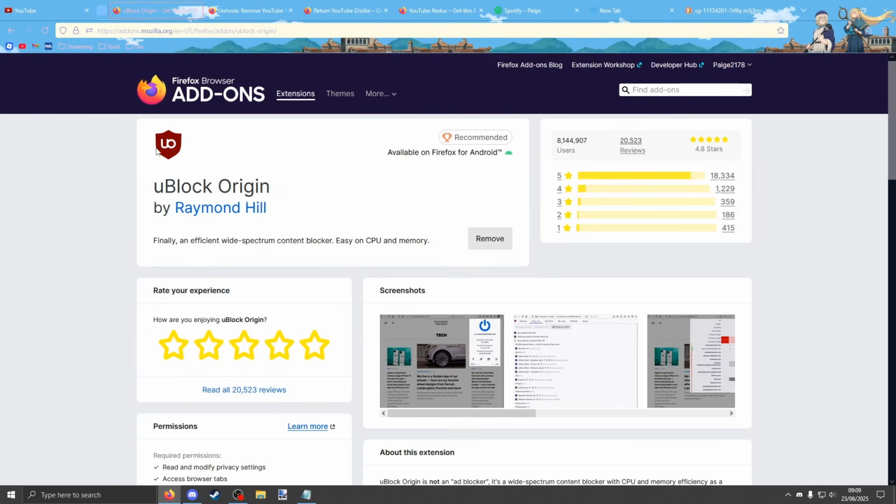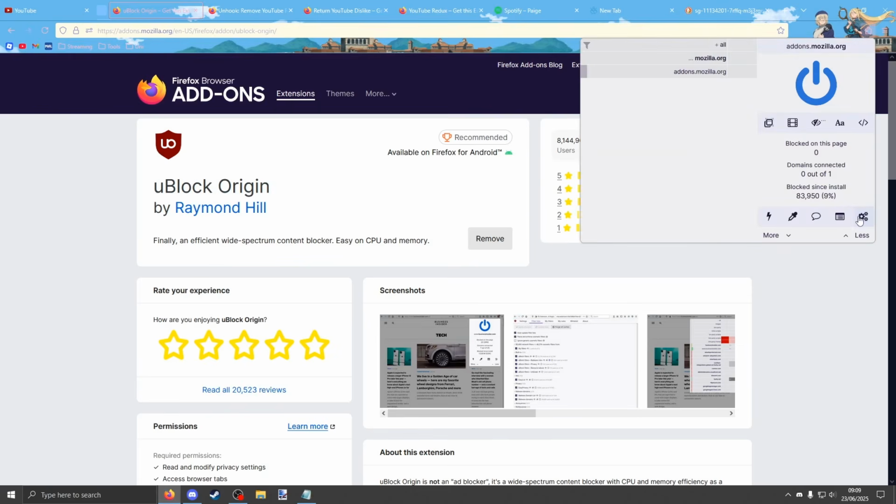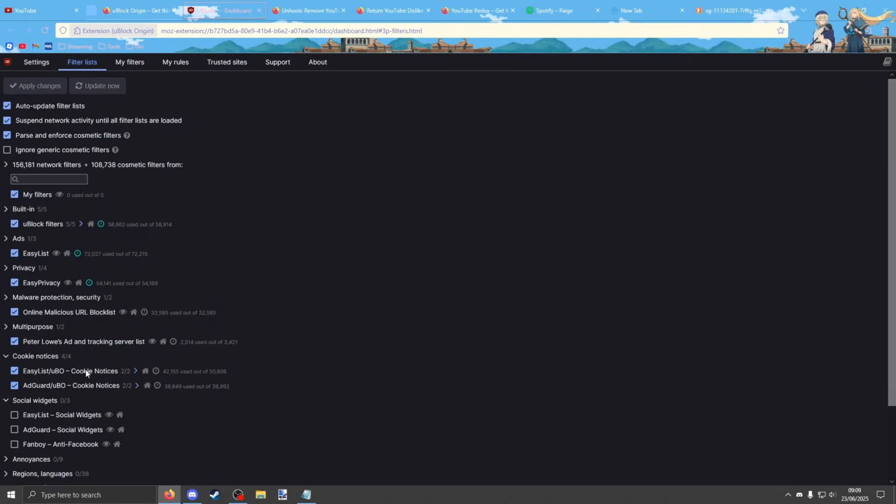Next one, uBlock Origin. I'm not going to go over this. Actually, I am, because there's one very important thing that I think not a lot of people do with uBlock, which is block cookies. uBlock, ad blocker, cookie blocker, tracker blocker. Just click on settings here and then tick these two, and it stops you from having cookie notices. So that's good. You don't have to click on a bunch of stuff you really don't want to every time you go on a new website, and it just lets you skip all that.